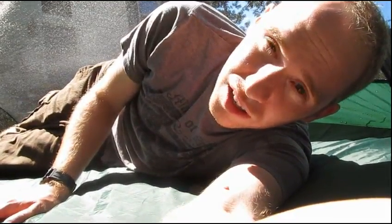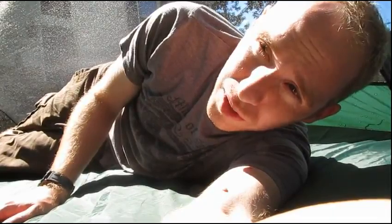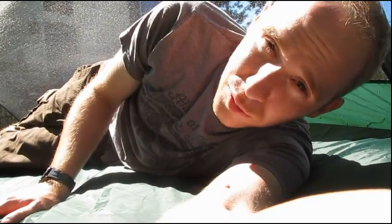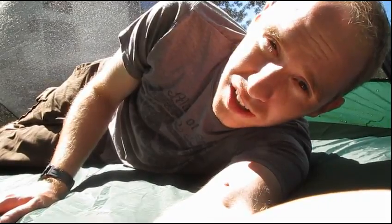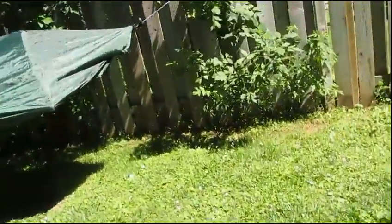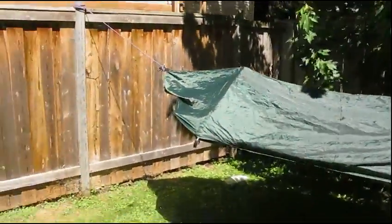If you don't tie it out, I can see where they're going for, but when you tie it out like they recommend, it's really stable. So I'm going to hang it up in the front yard and hose it down with a tarp on it and see how it does like that. Okay, I got the tarp set up. I'm now going to give it a good soaking. See how it does in simulated rain.